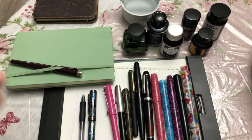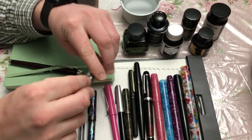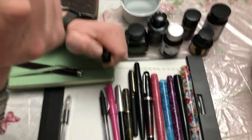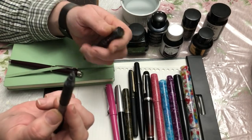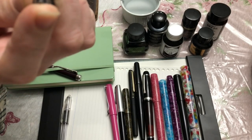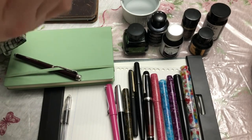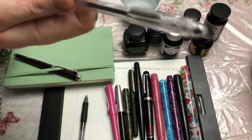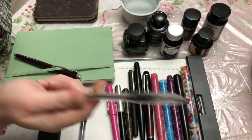Let's talk about ball pens. There are three types: most people know them as ballpoint pens, but there's also gel pens and rollerball pens — all three use a ball point. The difference is the type of ink they use. Gel pens use a gel-based ink and rely on shearing force from the ball rolling against the ink surface. Ball point pens are the most versatile — they can write on almost any surface, whether it's oily, bad paper, or cardboard.